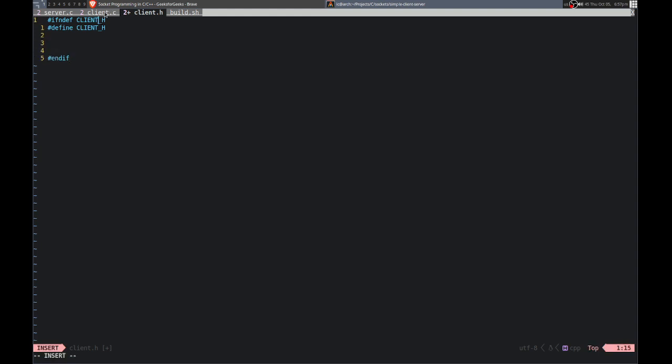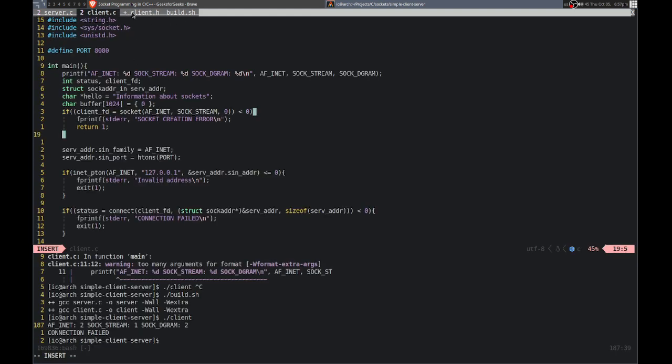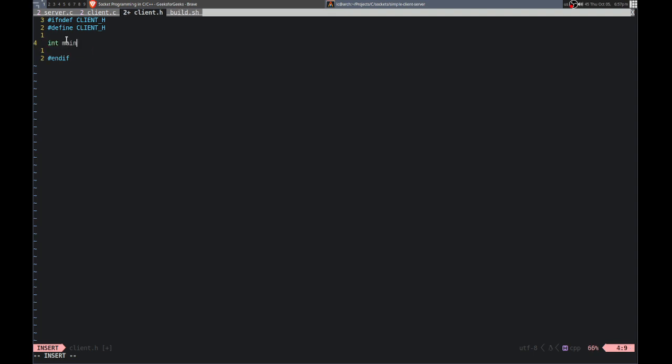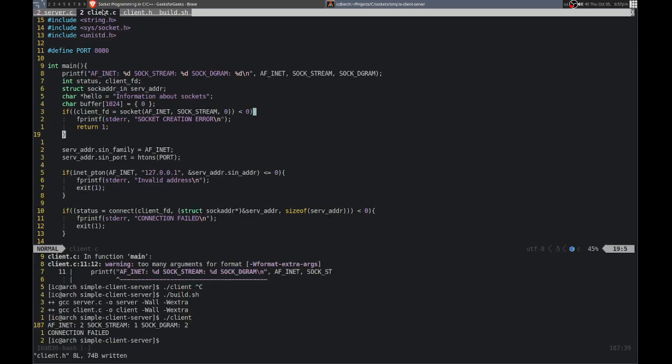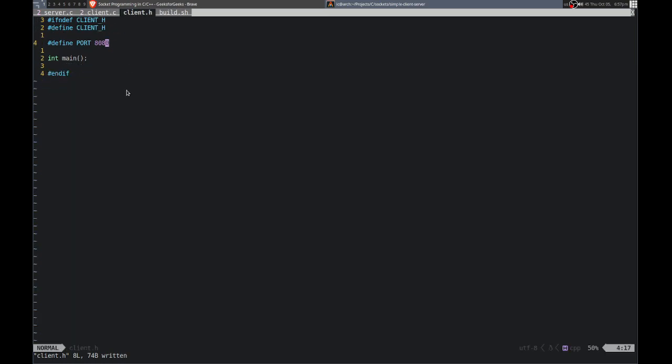And then, let's see, so just have int name. Then also find port 88. Okay, and then so I'll just define a struct here. And this will just have a value. Data. That's what we call it.